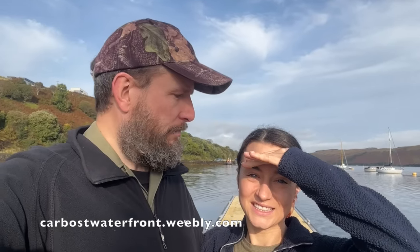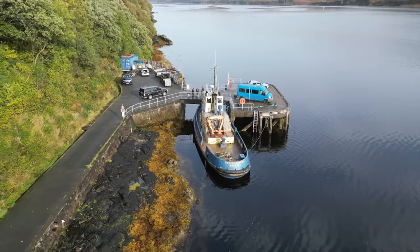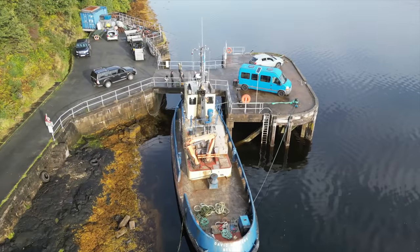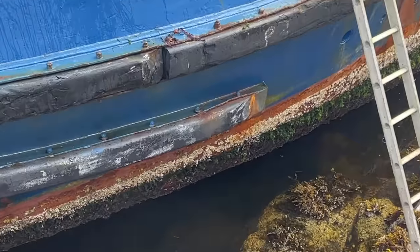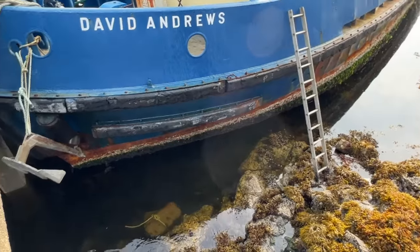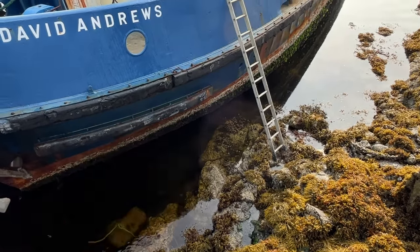But for now, let's go out and help them get these barnacles off this boat, eh? So we made our way from the pontoon to the pier where the other volunteers were gathering around the tugboat. See down there, there's lots of barnacles inside, and that's what we're cleaning off. But we have to wait a bit because we can't get in there, too much water. But that said, I reckon I could put my waders on and go on that rock there, so that's what I'm gonna do.